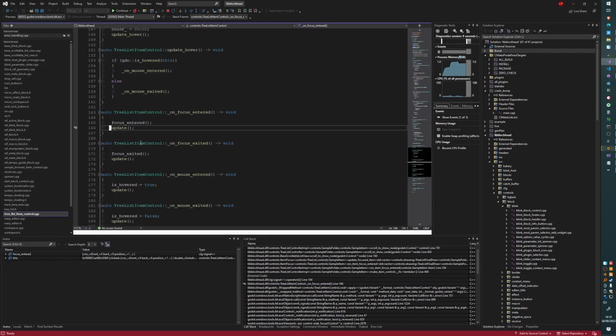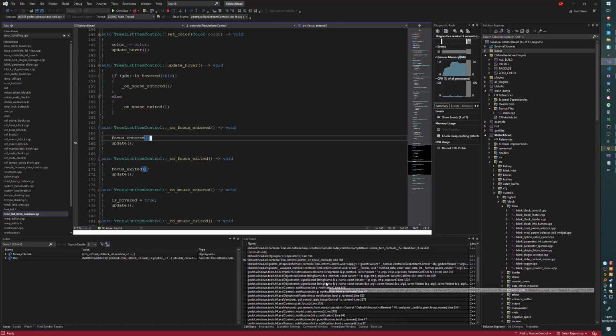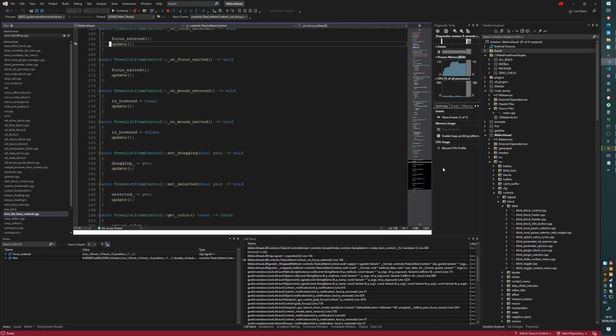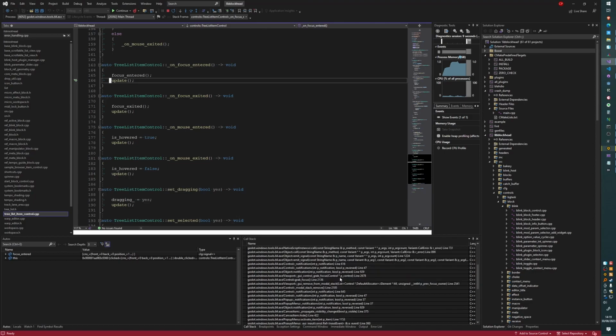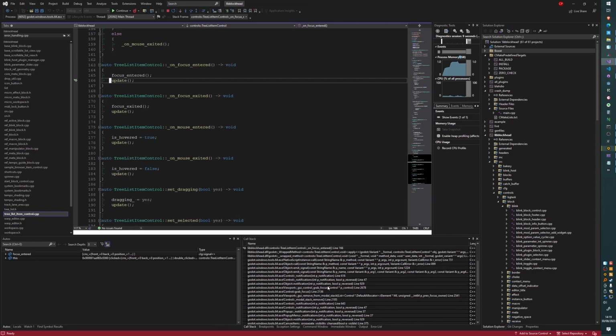It's a load of rubbish. Why do we get to here? I have no idea because it's coming from the Godot object event system. Grab focus.